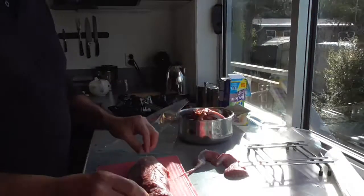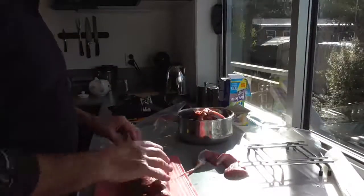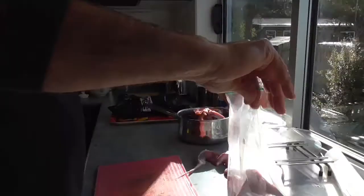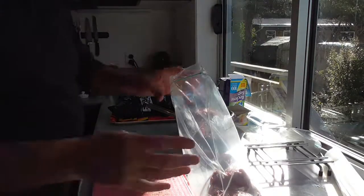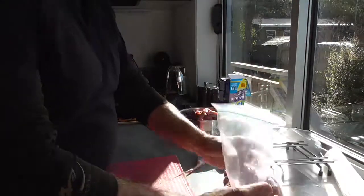Yeah, 180. Leave it for probably 2 to 3 hours, maybe 3 hours, and it will be absolutely perfect, absolutely gorgeous. So all these people who only say, oh, they'll eat the end, oh, I think they've wasted so much pretty meat. There we go. So that's pretty much it, guys.